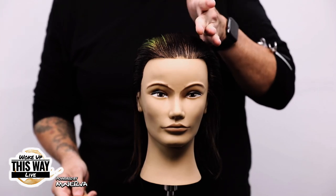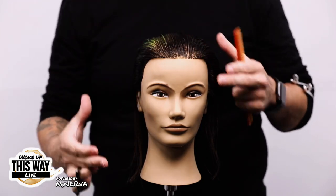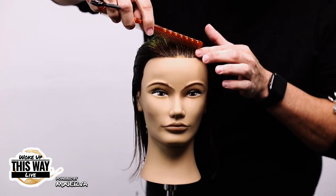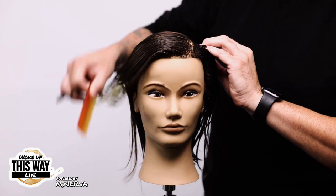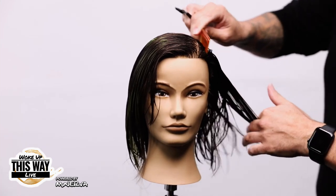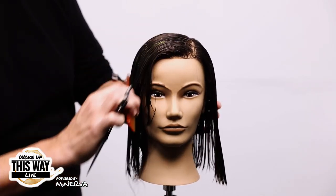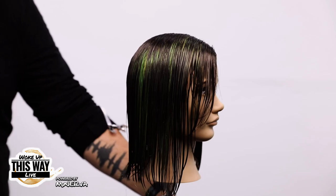She's going to part her hair on the left-hand side, and that's kind of how this green little piece is going to fall, and then the darker hair is going to fall over it. So what I'm going to do is I'm going to part her hair where she's going to wear it. So I'll comb it back just like this, and I'm going to comb it over. So you'll start to see that lime light green kind of poking through. And then take a look, so you can see here where it's just going to kind of pop.